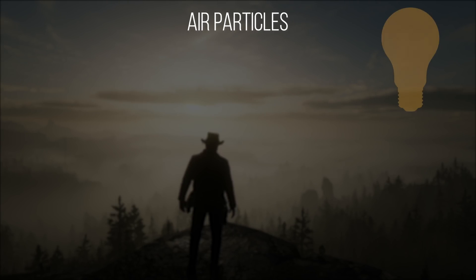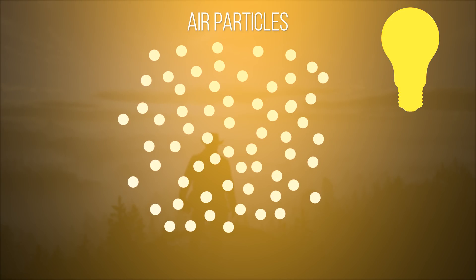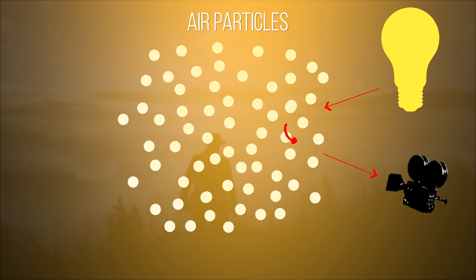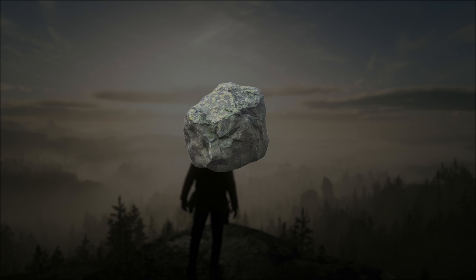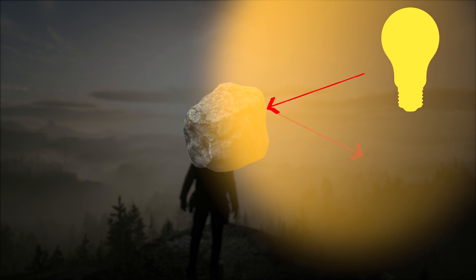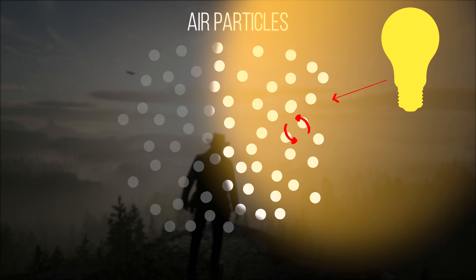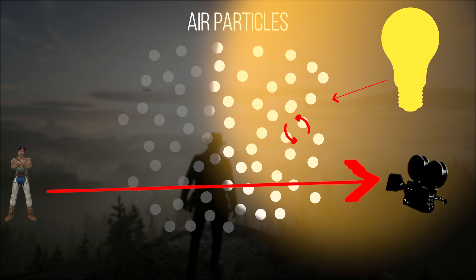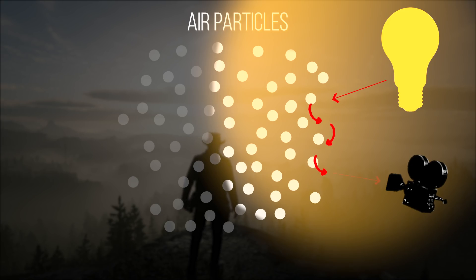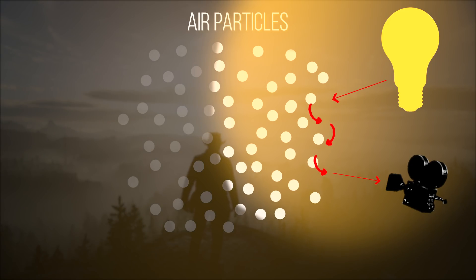In the real world, the sun or any source of light interacts with these participating media, allowing us to see it as fog, dust, and the like. Lighting is actually hitting that media, going into it, and traveling back into our eyes, allowing us to see the volume that it takes up. Matter in this form is not solid like a chunk of metal or a piece of stone, so light does not primarily bounce off of it or reflect off of it in that same way. Light bounces around in the volume of gas, dust, particles, or water vapor, and even goes through it. Light even bounces around in and out of it multiple times, giving the lighting that hits it a more diffused and scattered look. This is called multiple scattering.